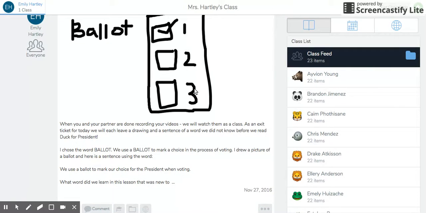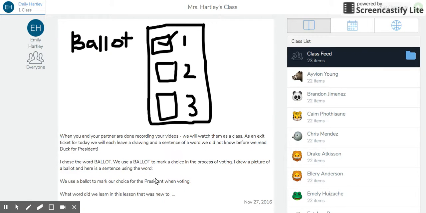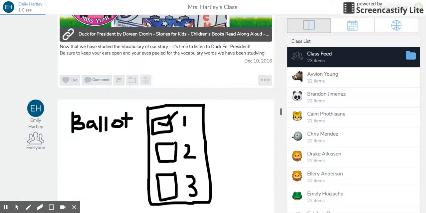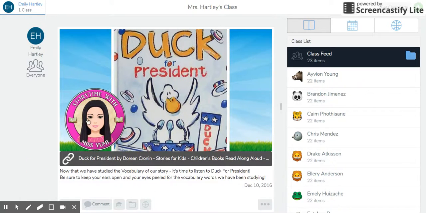And then after that is completed, they have an assessment where they choose a word that they did not know before we started the vocabulary, and they have to illustrate and define it and use it in a sentence. So they're repeating what they just did, but they're choosing a word that they did not work on and that they did not recognize. So after they have visited all the vocabulary and learned that, they are ready to dive into the story.